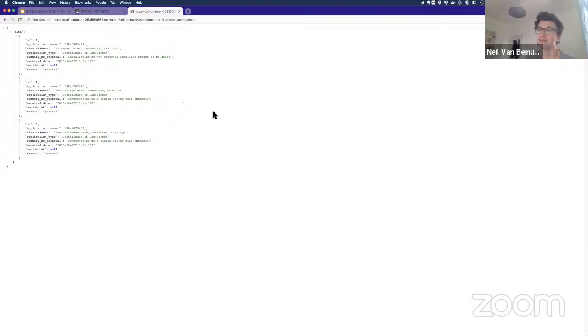So we've made an API essentially, and what you're seeing here, some of the details don't matter that much, but you're seeing essentially a list of representations of planning applications that have been determined by the manager. And you can pick out different details here, the address, the status of it, and so on. So here's 3. So that represents all, for the moment, all determined applications in the system.